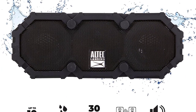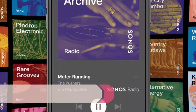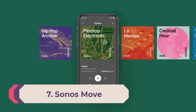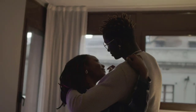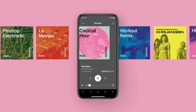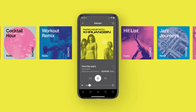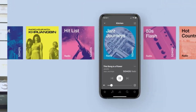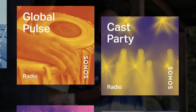Number 7: Sonos Move. Most smart speakers are designed for in-home use; however, the Sonos Move offers the flexibility to use your smart speaker inside and outside, with built-in voice assistant support for hands-free control. This speaker is a premium choice with Wi-Fi compatibility for in-home use as well as Bluetooth support for when you bring it outdoors, so you don't have to worry about finding a plug or pesky cables.